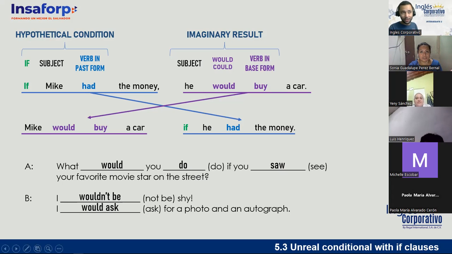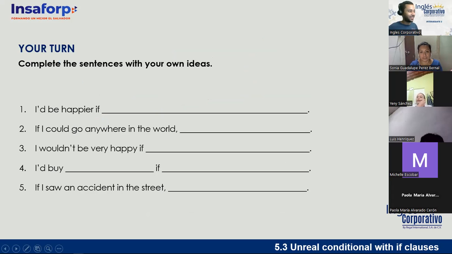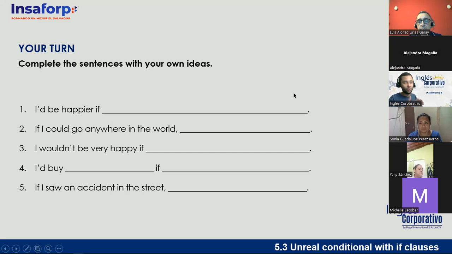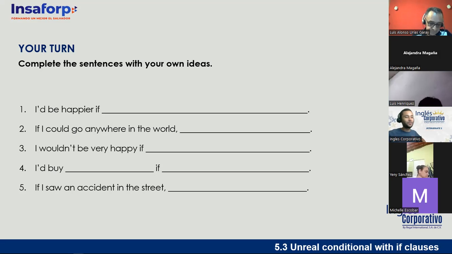Okay, now you had some homework. Había tarea. Okay, so we're going to check answers now. Your turn. Complete the sentences with your own ideas. Ah, no hay excusa. Ayer era sueto, así que había tiempo para hacerlo. Veamos. What about number one? I want to hear several people, okay? Quiero escuchar a varios decir las oraciones. Vamos a ir una por una. Entonces, de la número uno, no solo va a participar una persona, sino unos tres o cuatro para escuchar diferentes opiniones, okay? Remember that for this exercise, you need to complete the sentences with your own ideas. So number one, Luis Alonso, and then Alejandra Magaña also for number one. Luis, please. And then Luis Enriquez also for number one.